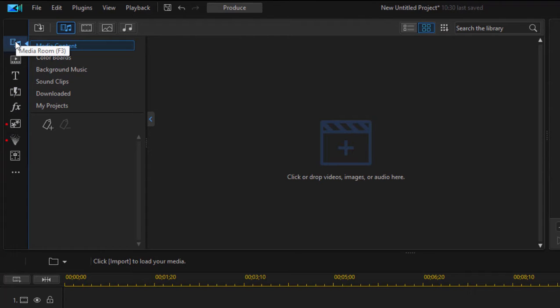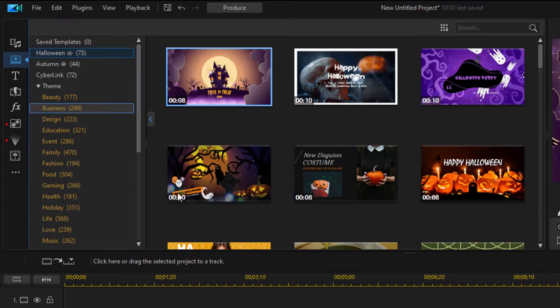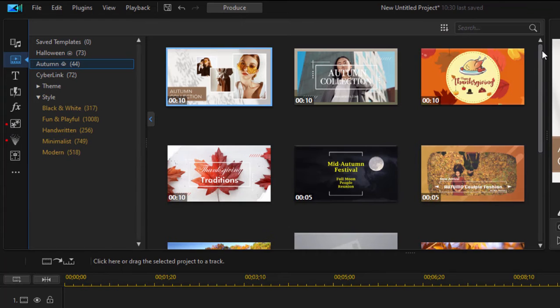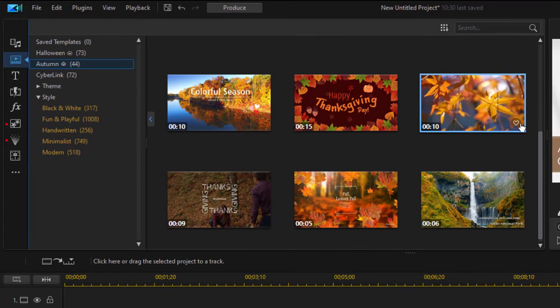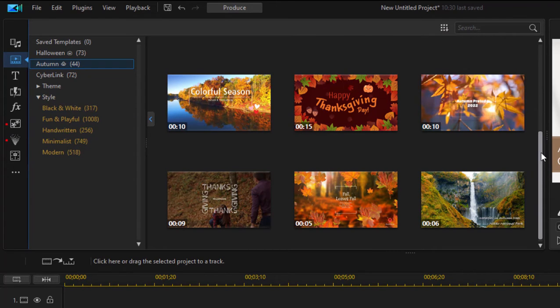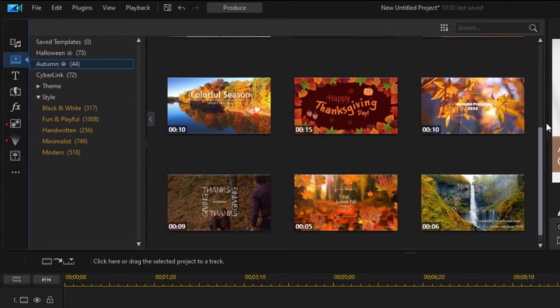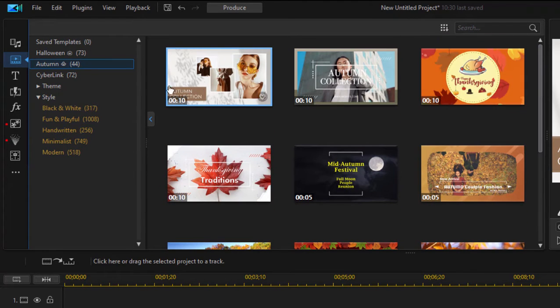Right underneath the media content panel is a room called the video intro room, brand new in version 21. And you can see they're in a variety of categories. There are an awful lot of these. As you add them up here, you can see it's well over 3,000. Now, a lot of these are not all on your computer, and the first time you select or play with them, it will probably have to download, and that only takes a second or so. Some of these are already on your computer, some aren't. You'll just find out when you select them.